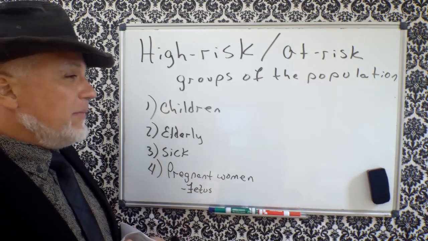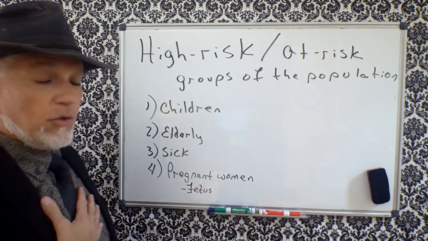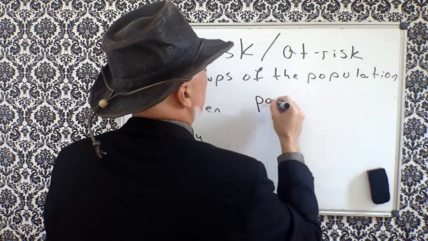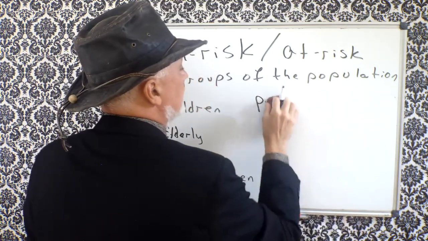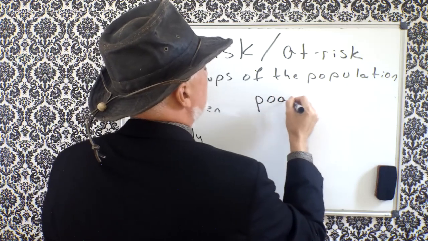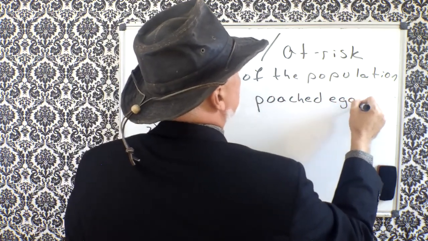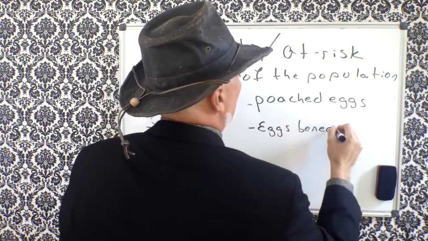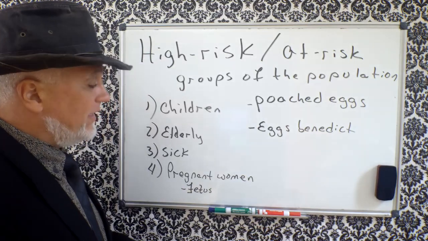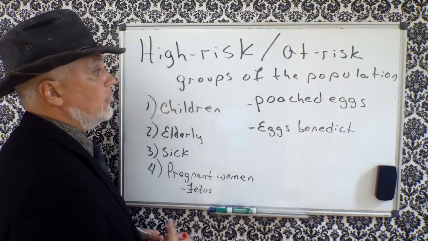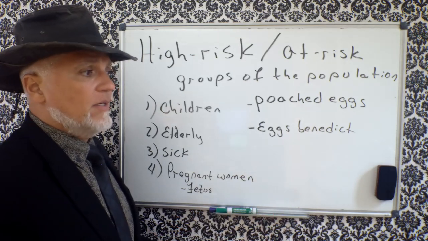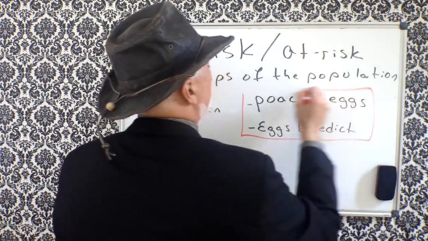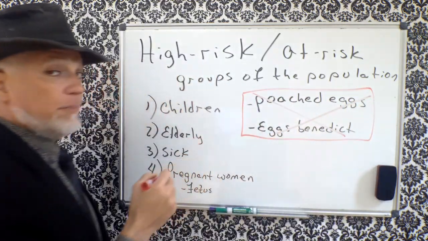So it's important to know the types of, I'm Puerto Rican and Cuban, right? So one of the things that I'm not familiar with is what was or what is now. I mean, I know it now. But when you talk about avoiding certain foods, you talk about avoiding poached eggs, avoiding eggs Benedict, right? So those just don't exist for me. Now I know what they are. Some of you may know also. And the other thing is when I work with my classroom kids between the ages of 14 and 19, they don't have a rich menu to refer to. But these are the ones that you want to avoid with this population.